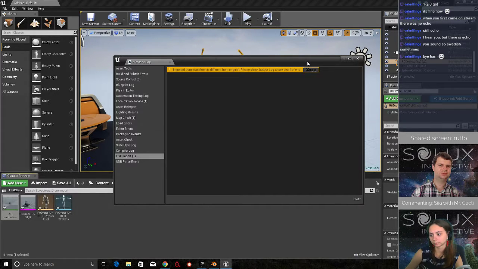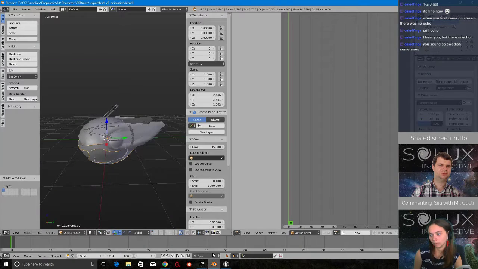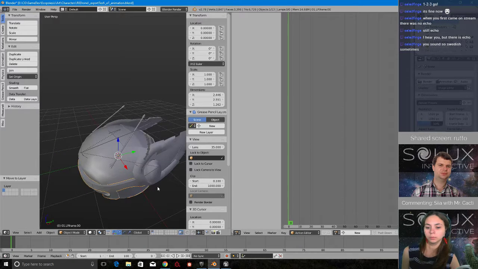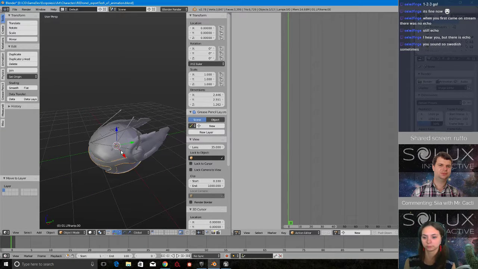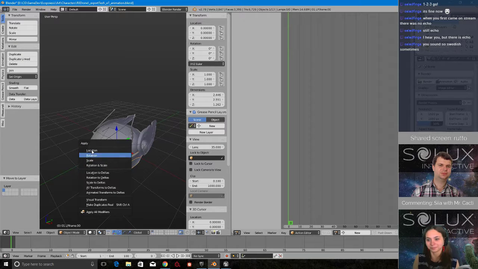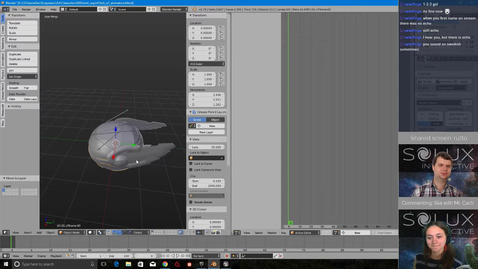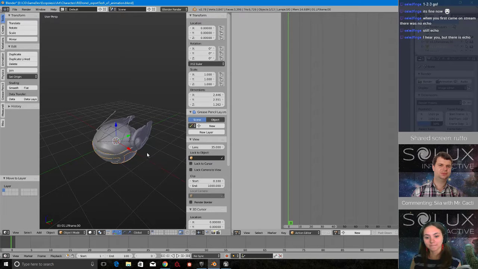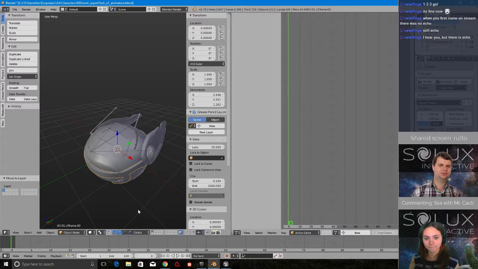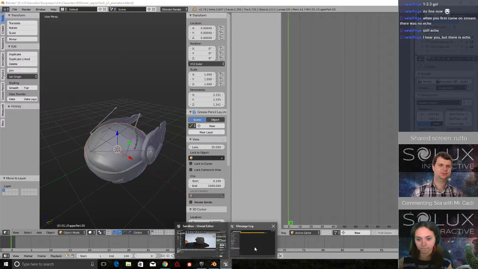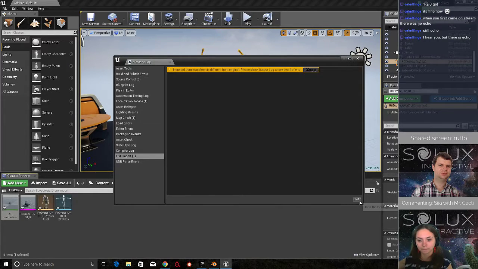At this point I think it's some bug with exporting from Blender, because I'm trying to do everything I can. I applied my scale, rotation, and all must be clean. And this is the same mesh, same armature, nothing changed, and I'm getting this error.